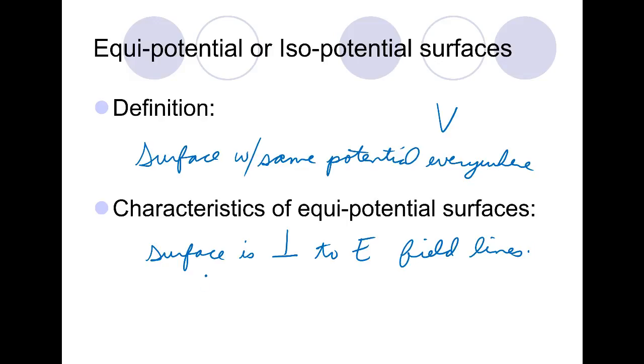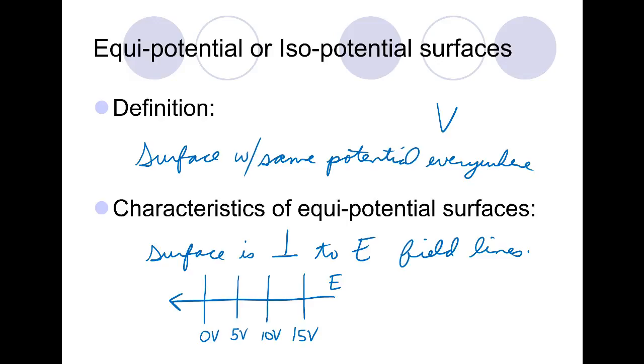But let's say that I have potentials that go like this: 0 volts, 5 volts, 10 volts, and so on and so forth. Okay? And let's say that in this case, we know that the electric field is actually going to be pointing from high potential to low potential. Okay, so the electric field will actually be going this way. Now, why is the field pointing to the left and not to the right?